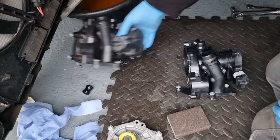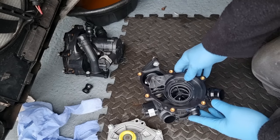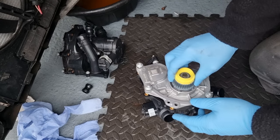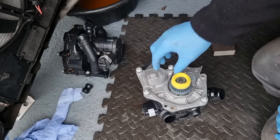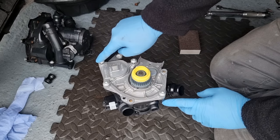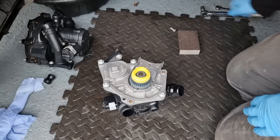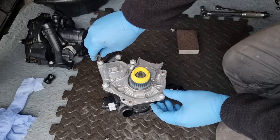Okay, I wanted to show you this bit here. I've got the torque settings for this. I'll put the torque settings in the video now. You tighten it up, 1, 2, 3, 4, and it's 9 Newton meters for these. Still doing a bit of research, so all I'll do is hand tighten them so far.